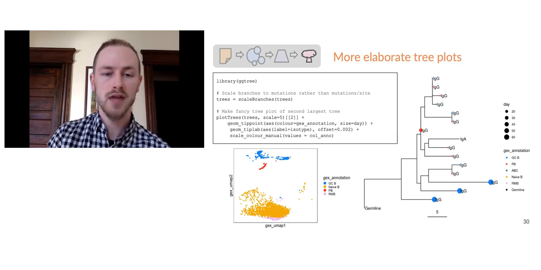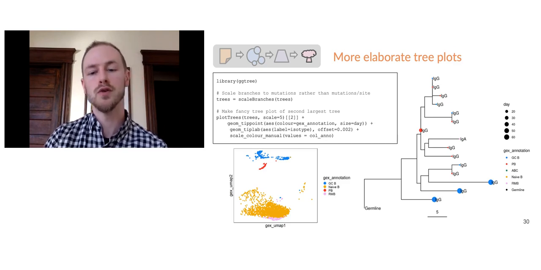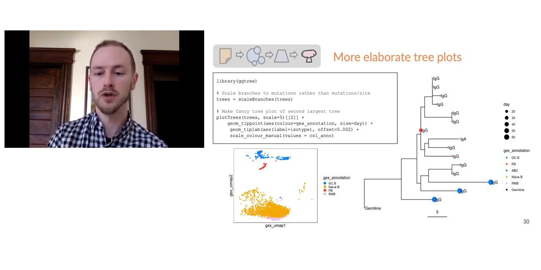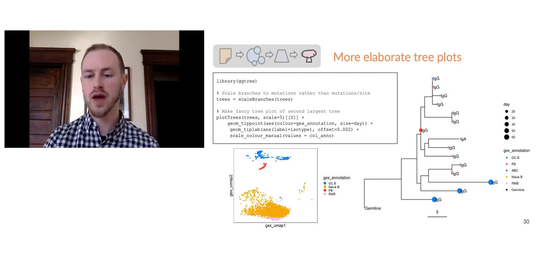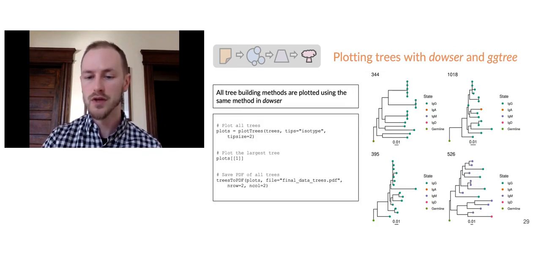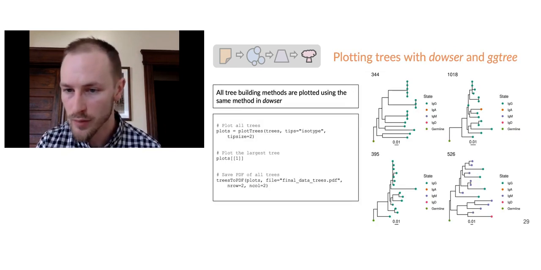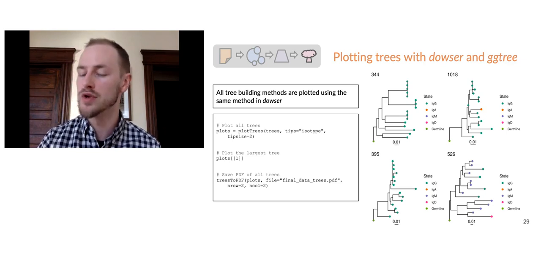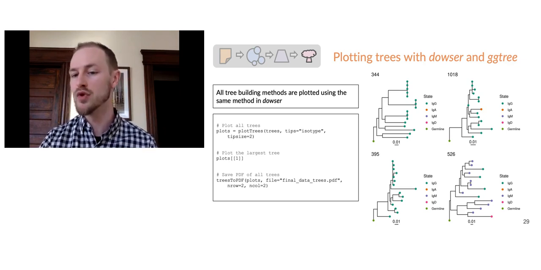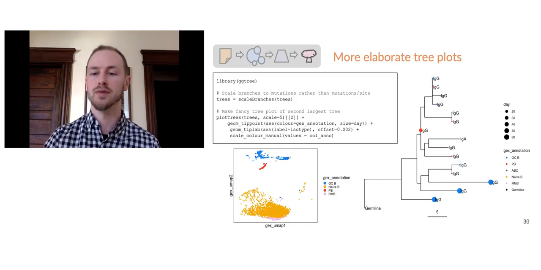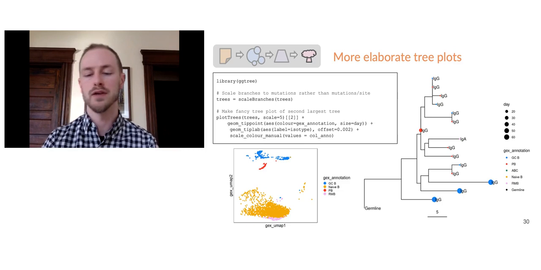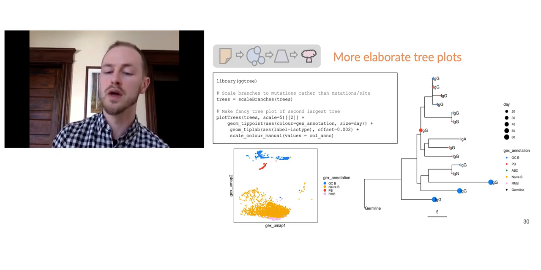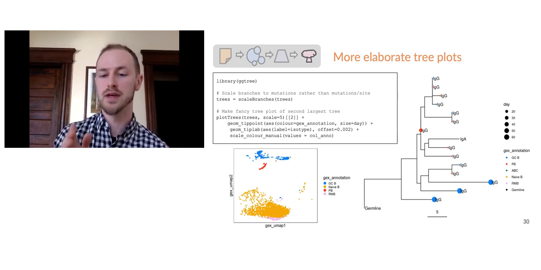First, we're going to scale the branches of the trees so that the branch lengths represent the total number of mutations between the nodes of the tree rather than the mutations per site. So in this slide, you can see the scale bars here are quite low numbers, and these represent the number of mutations per nucleotide site within the tree. Here, the scale bar is a much higher value, and that's because we've rescaled the tree so that the branch lengths represent the total number of mutations between the nodes in the tree.